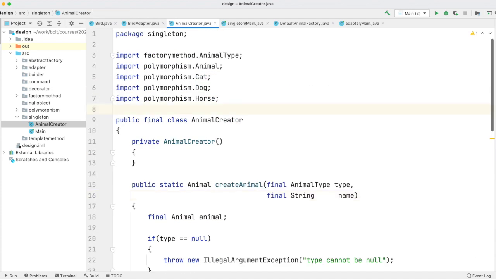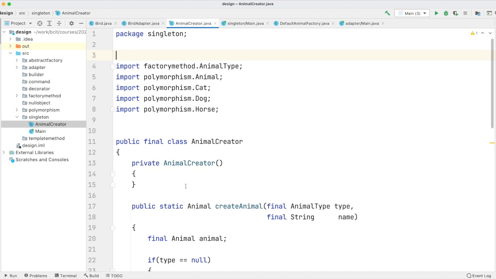This is kind of a special case, which I would call a utility class. So utility class, it's final, it has a private constructor and all static methods. That's generally how you know it. The difference between that and a singleton is we actually can create an instance of a singleton.